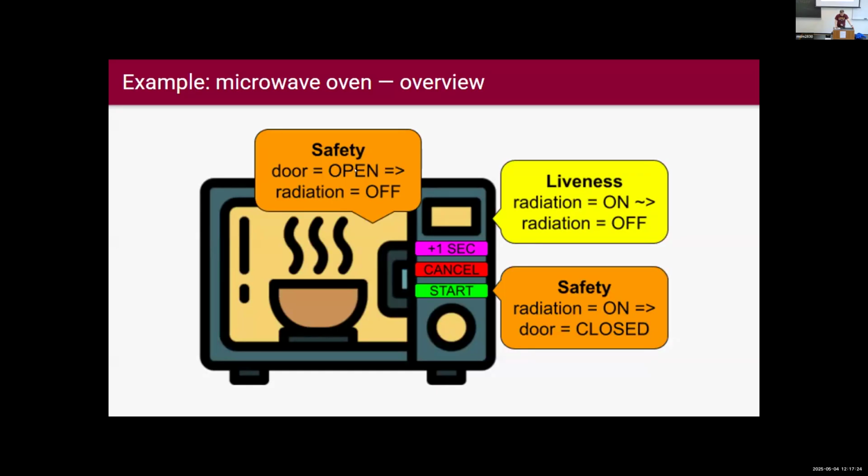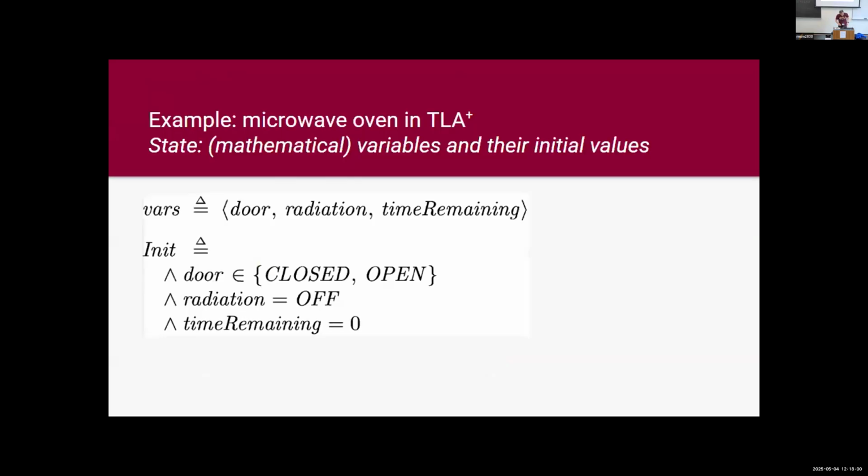So there are these safety characteristics, right? If the door is open, the radiation must be off. And if the radiation is on, the door must be closed. These are obviously equivalent. But then there's also an opportunity to talk about liveness, right? If it's running, it needs to come to an end at some point. So there's this duty cycle consideration also. So we try to use very hands-on, real-world grounded use cases here. Then we introduce the actual notation, etc.